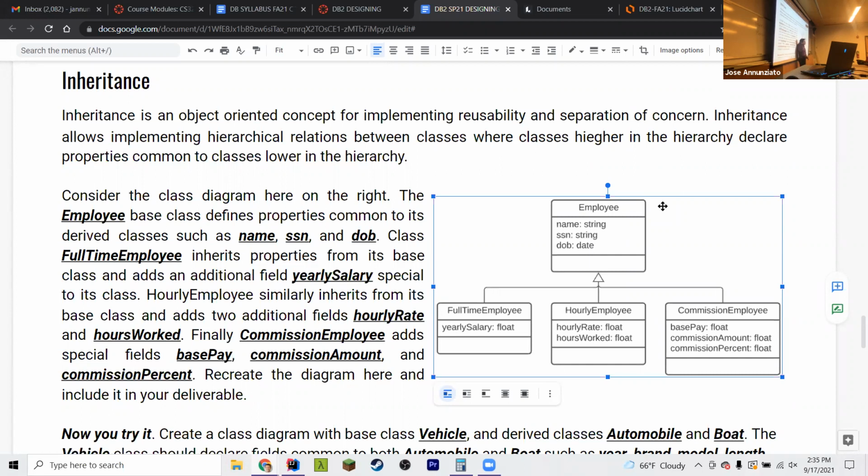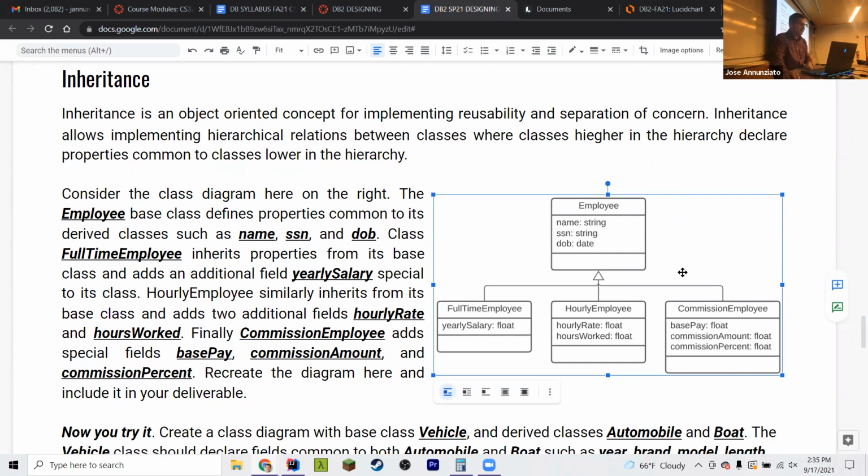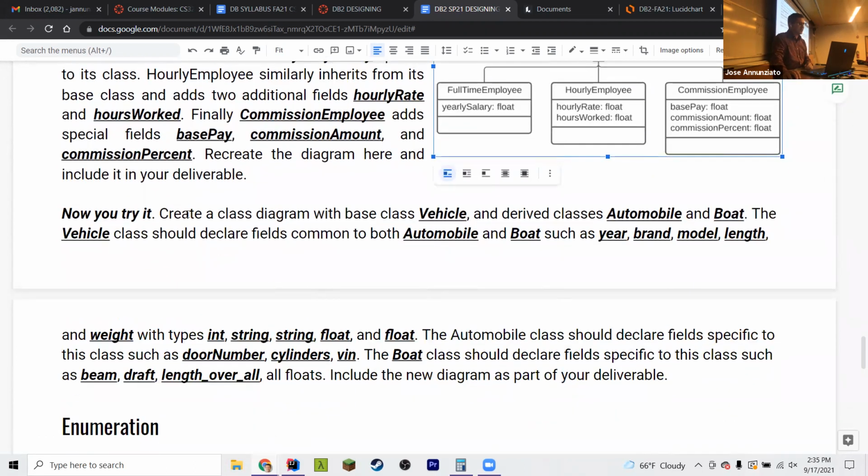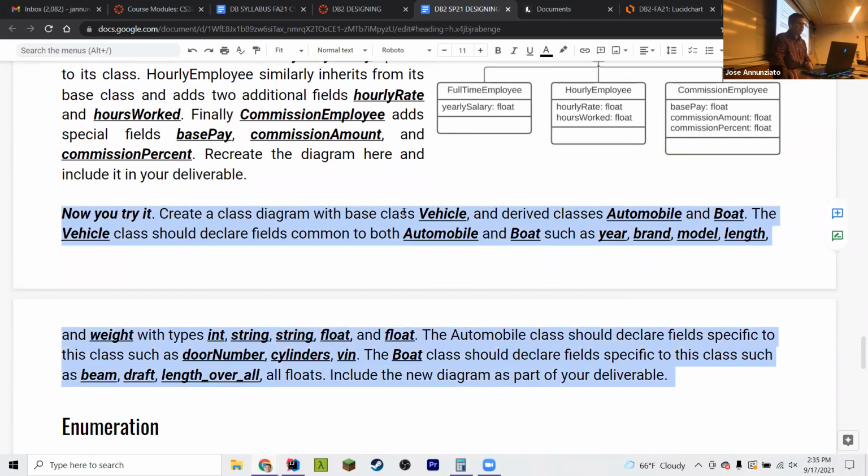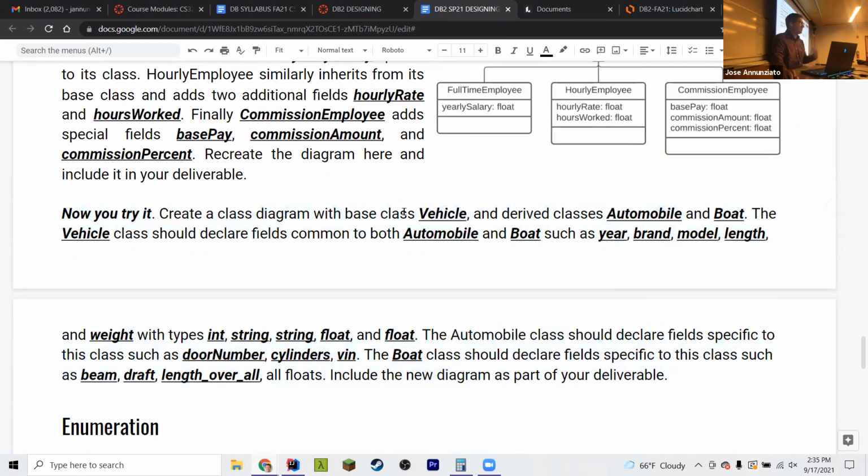So that's why it's called different ways. This is called a specialization if you look at it that way, or it's a generalization if you look at it the other way, or just inheritance. It's also a common name. Again, if you want to play with that, I'll give you an example of that, and then we ask you to implement your own little thing about vehicles and automobiles and boats.